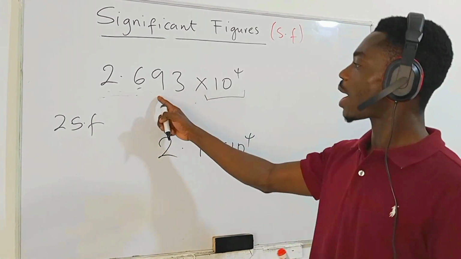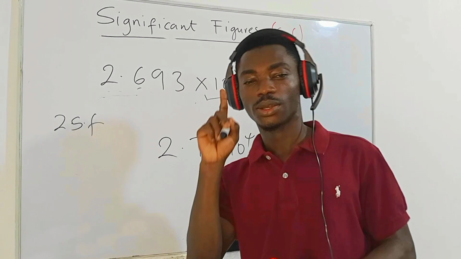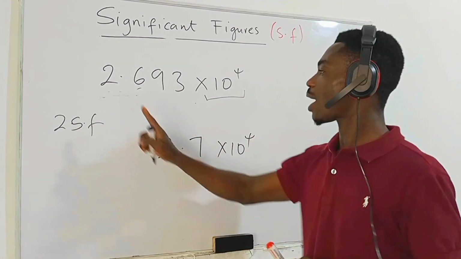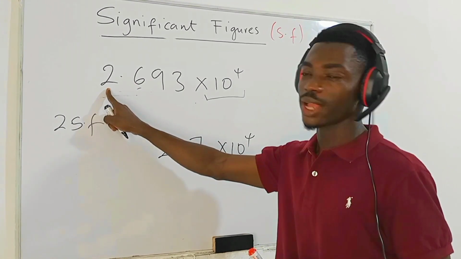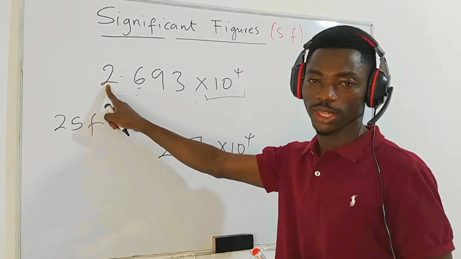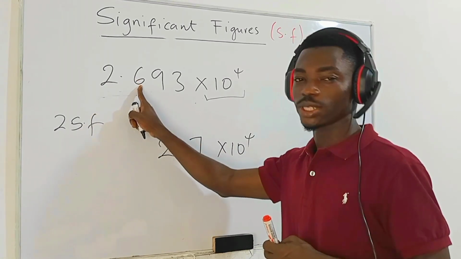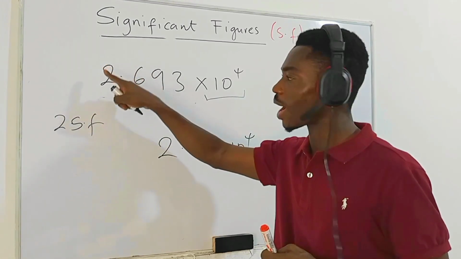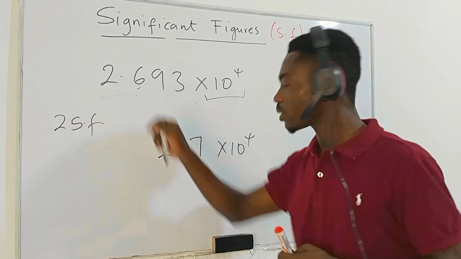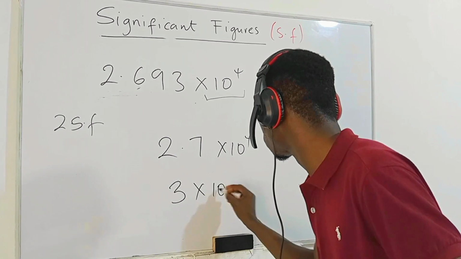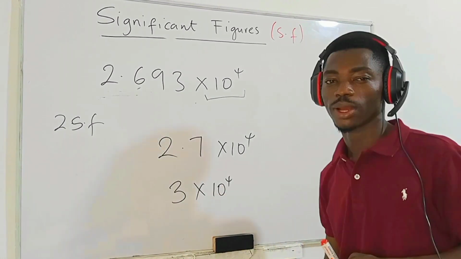Now, with the same number, we want to leave this in just one significant figure. To do that, we have one right here, right? Counting from this side, 1, we are on this number. The number next to that is 6, which is more than 5. You round or add 1 to this one, making 3. So we are going to have 3 times 10 to the power 4, and you are done.